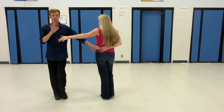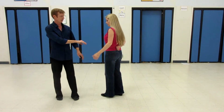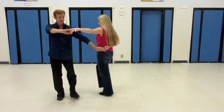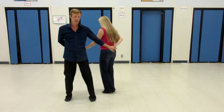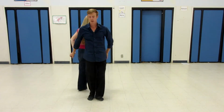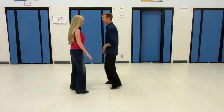My part from here on out, every time we're passing back and forth, I'm just doing the basic. Side, together, side, tap. She's got a little bit more interesting part, but watch my part first. Side, together, side, tap, side, together, side, tap, and so forth. Together, side. Just like the basic we do in closed position. She, on the other hand.